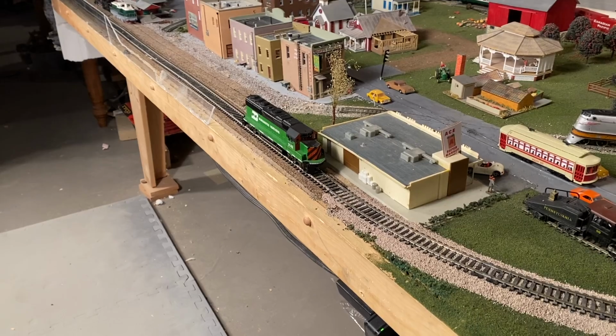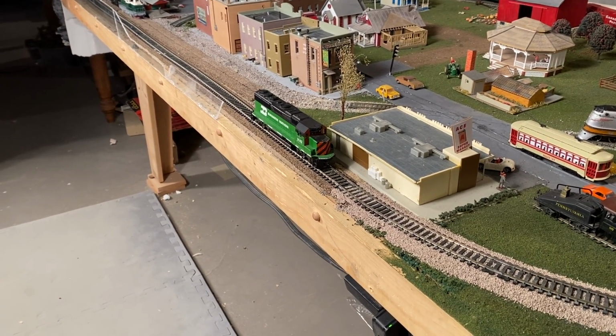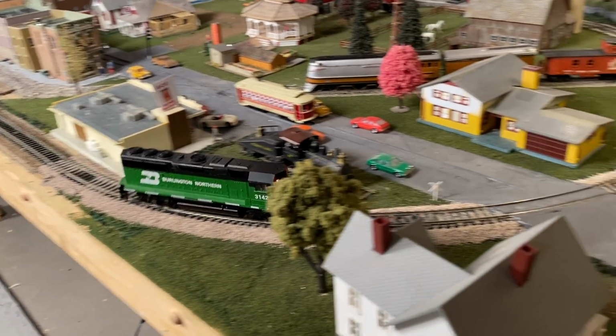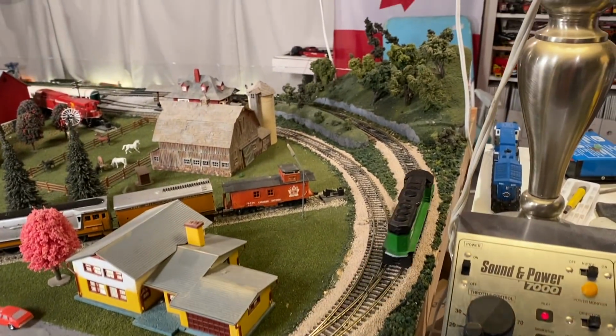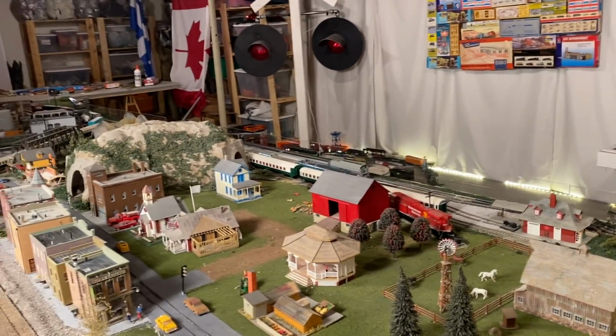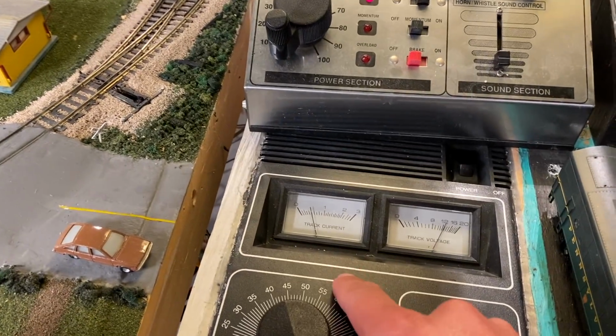Let's go test it. Well, I got her all set up on the track. Now let's see how she goes. Give it a bit of power. And it takes right off. Very nice. Yeah, it's even kind of quiet for an Athearn Blue Box. And the current draw in the motor is about average.